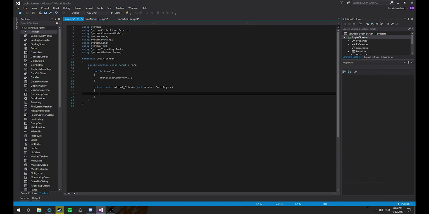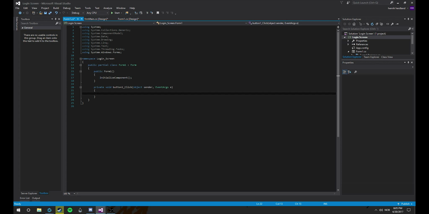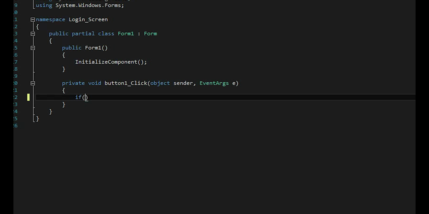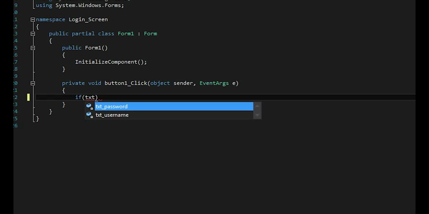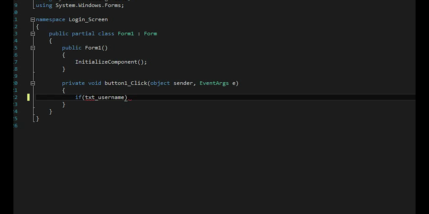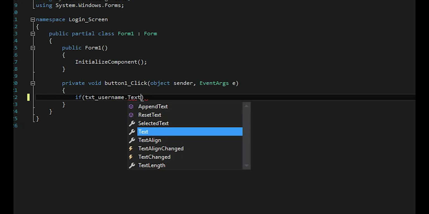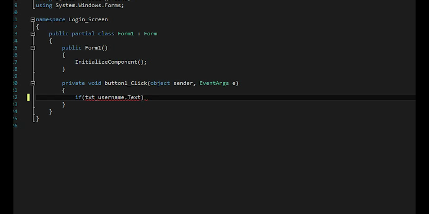Double click the submit button and it will redirect you to here. If you don't want to write what I'm going to write now, I'm going to leave it in the description so you can just copy paste it. I would recommend you to write it. What you want to write is if and text username dot text, just like that.